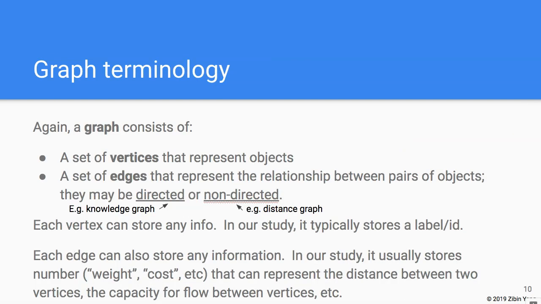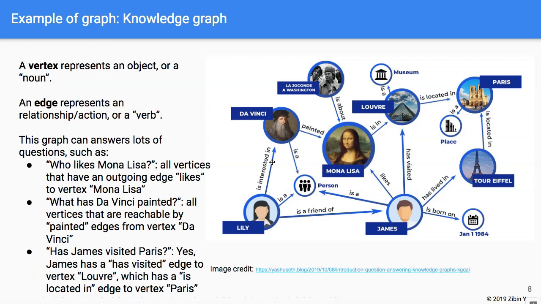All right, so before we dig into details about graphs, let's standardize on the graph terminology. We already learned the words vertex or vertices, which represent objects, and edges, which represent the relationship between objects. Now, one thing about the edges is that they might have a direction or might not have a direction. Things that have a direction are things like in the knowledge graph, right? These have a very specific direction and it has a meaning, right?